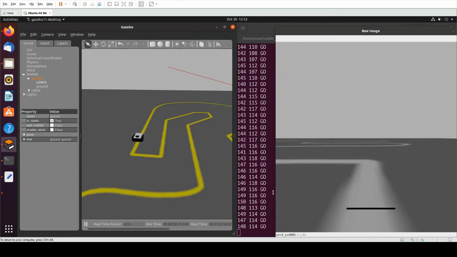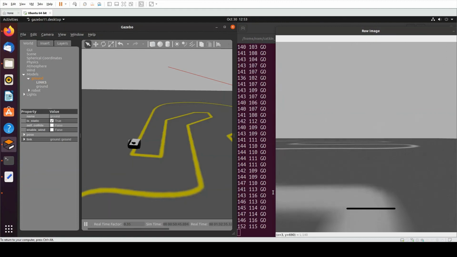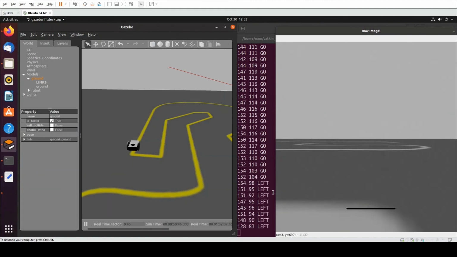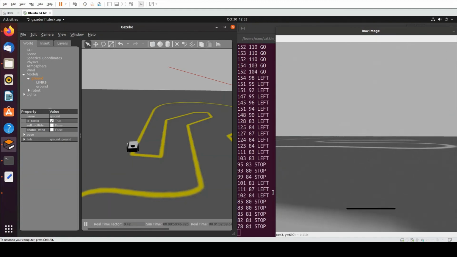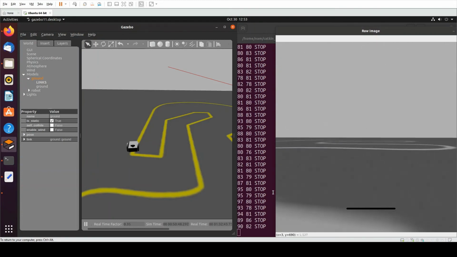All right, we're about to hit the tricky turn. Let's see what it does. And oh, no, it stops. Oh, wait, hold on.